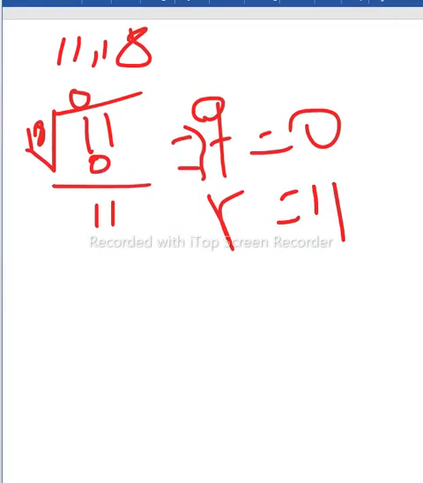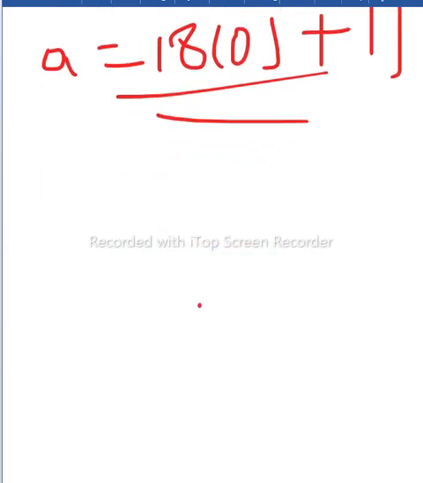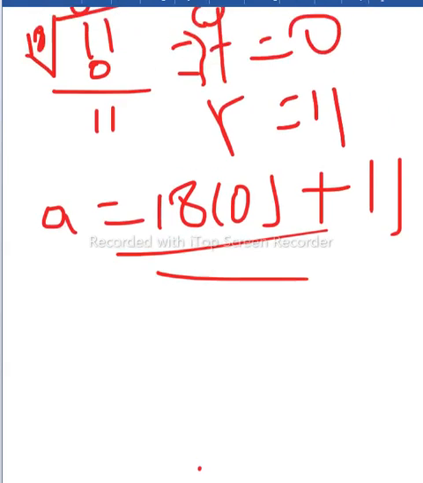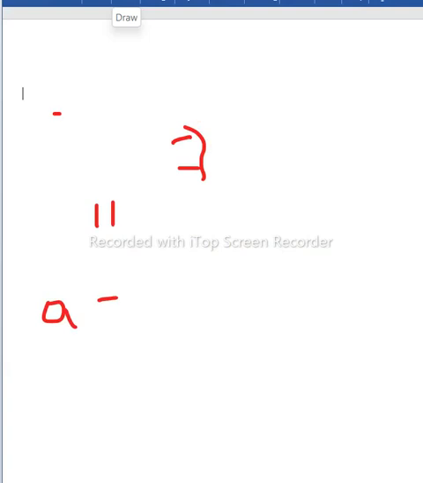So we can write this in the form of A is equal to, B is 18, sorry, not 8, 18. We have to write again. Here we have 18 into 0 plus 11. So this is the final answer for letter B. Let us do the next question. The next question will be written in the form like the first question. Let us see letter D or letter E.